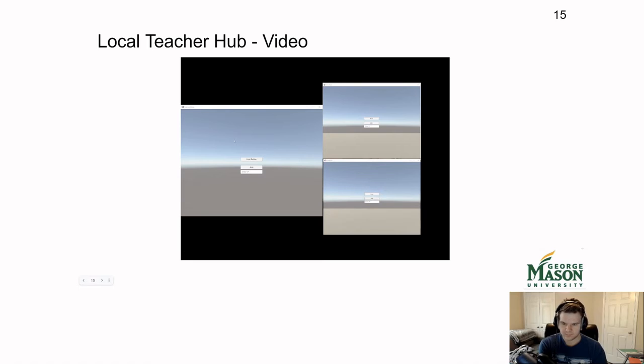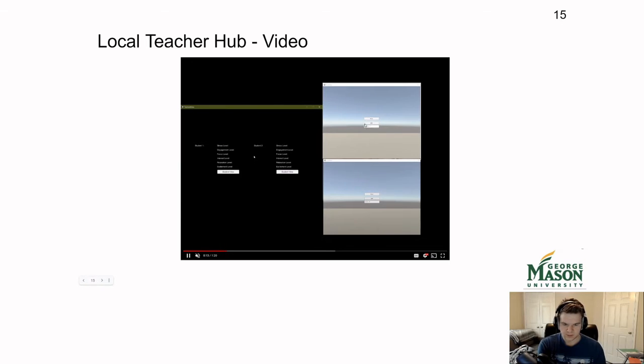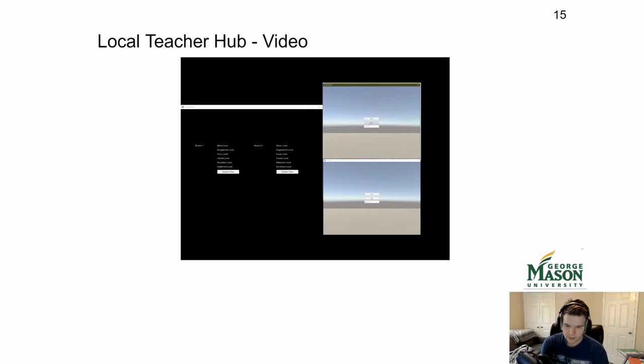You can see that the teacher is able to click the host button, and the students are able to join. In the future, you will be able to enter the IP address of the server in order to join the teacher. The teacher can start hosting, and they immediately get this screen. You can see that they're not getting any values yet because none of the students have joined. As soon as the student joins, you can see the values start to pop up. We're going to have some simple bounds that make it easier for the teacher to understand.